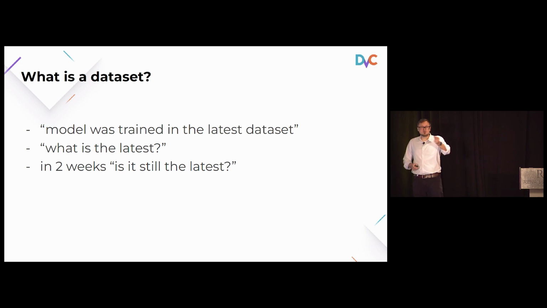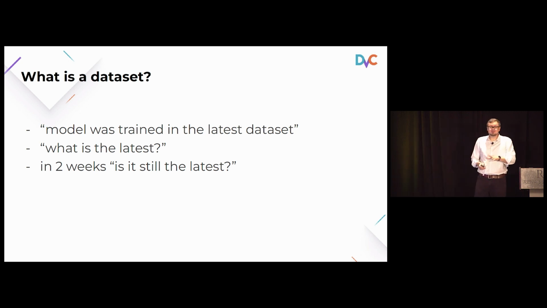When someone trains a model, the usual question is, what data set was used to train this model, right? And the answer is, oh, the latest one. But the thing is, how about next week? Will it be the same data set next week? Likely not. Did you apply any changes to the data set?